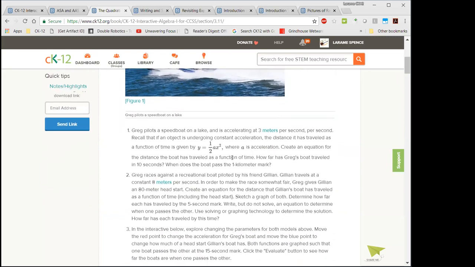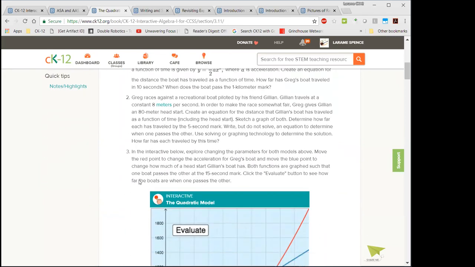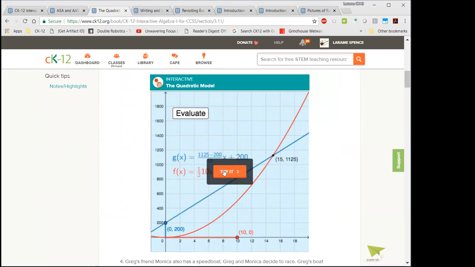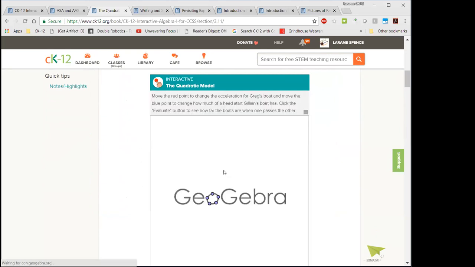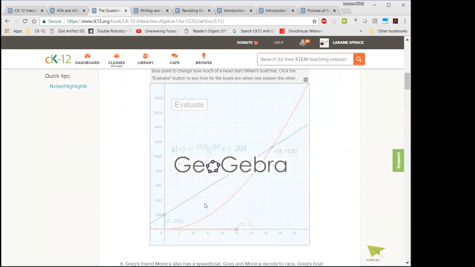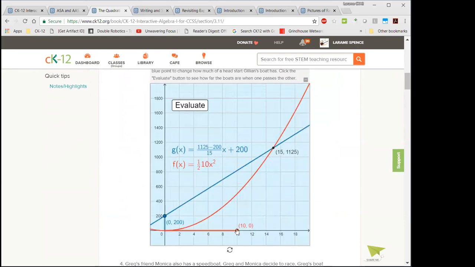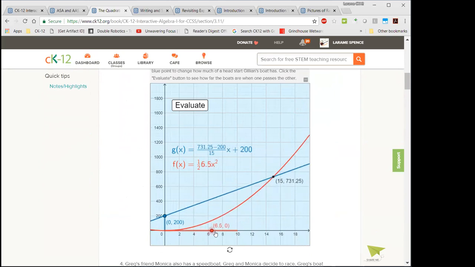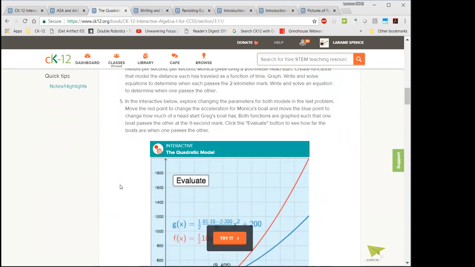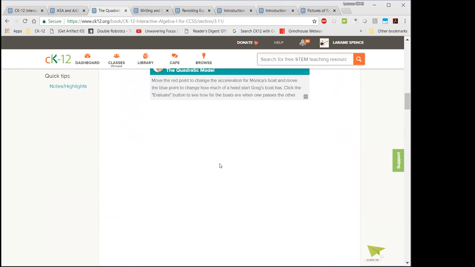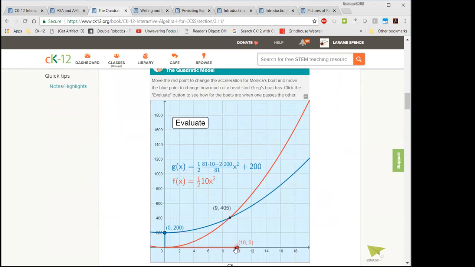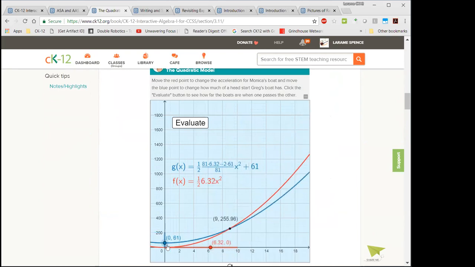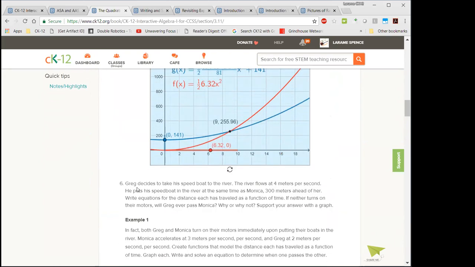And as they move along through, these particular questions build on each other. The first level of interactivity here just has the students do a single interaction between a curve and a line, and they see how the two different functions interact based on the changes in the formulae. Then as they move on down through the lesson, there's more detail added to the interaction. There are more things that they can adapt and more things they can change, and they see the difference in more parts of the formulae.